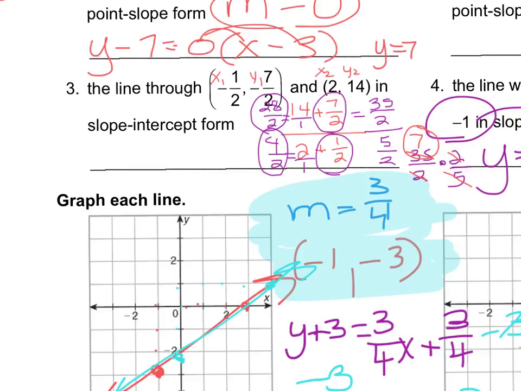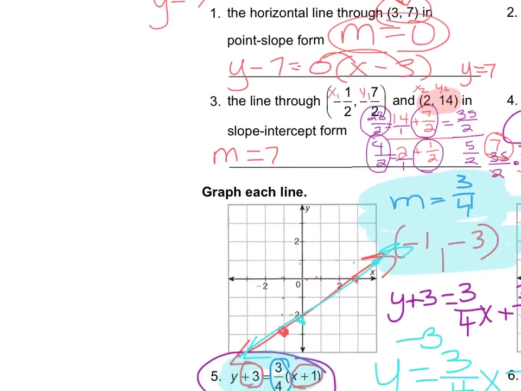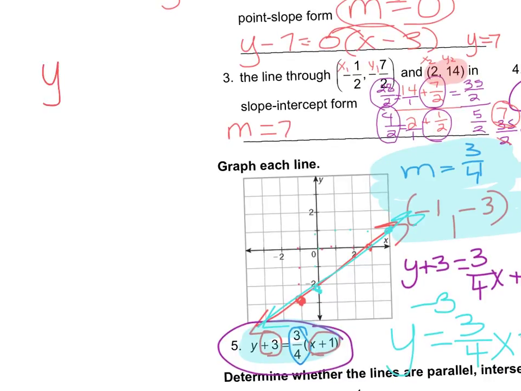So then I now have slope and 2 points. My advice is pick point slope and pick the non-fractions. Avoid them as much as you can. So if my m is 7 and I grab this point and I plug it into point slope, I would get y. Say again. Yeah, m would be 7. That's my slope, right? That's what we just found.